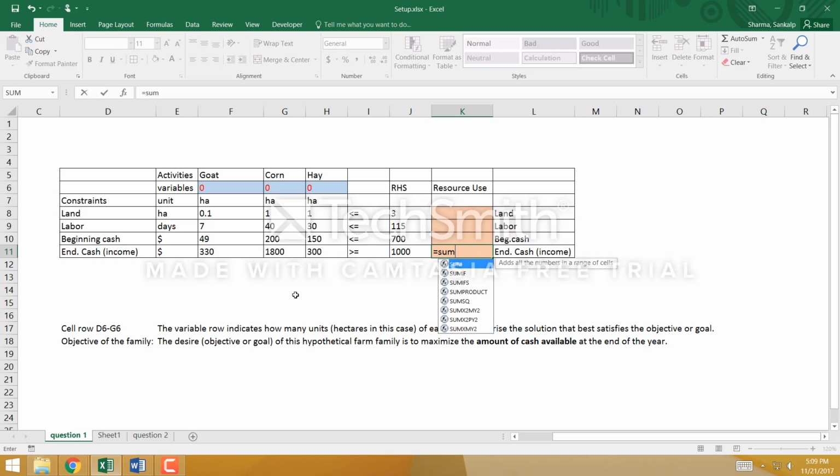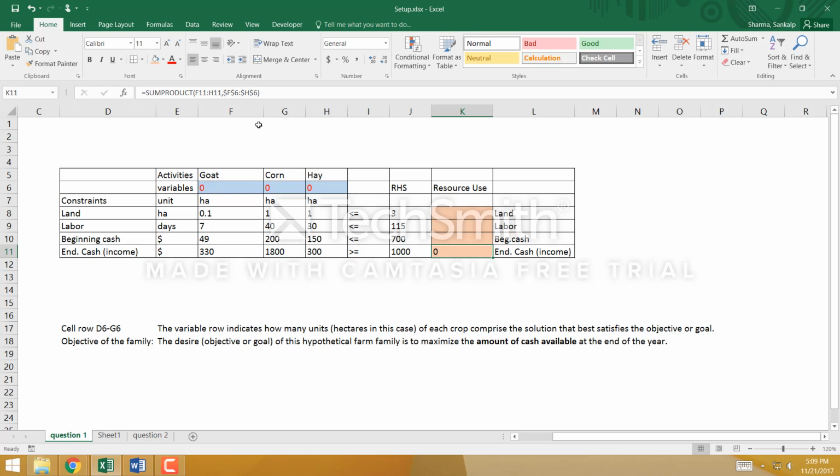So if we just do sum product, you highlight these, okay? And you go comma, and then you go this over here. Now notice, since this is going to be the same for all of these, when you multiply this array with this array, don't forget to put a $ in the second array. Okay, so this over here. So check to see that the formula is working. Hit Control-C and then simply Control-V. So you copy paste it.